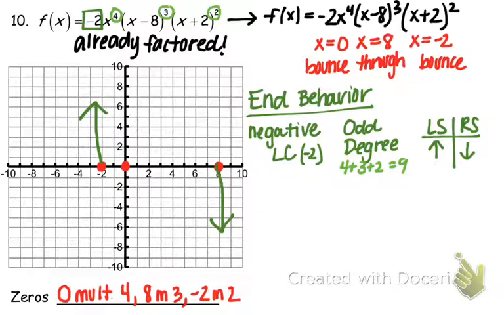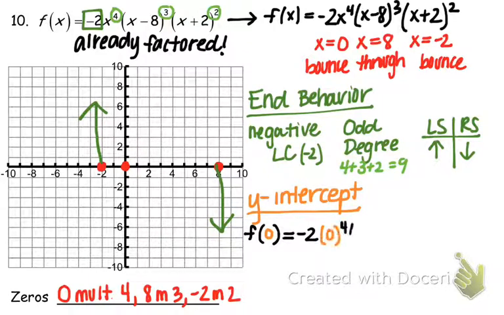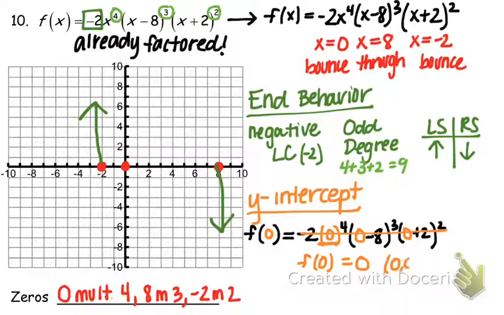Now we need to figure out our y-intercept. Now in this case we actually know our y-intercept already. Our y-intercept will be at the point (0, 0), because if we have an x there, then that means our y is 0 at any of these x coordinates. But just for a visual, if you want to find the y-intercept, you plug in 0 for all of the x's. In this case, in that first term there, negative 2 times 0 raised to the 4th power, that will be 0, which makes everything it's multiplied by be 0 as well. So f of 0 is equal to 0. So our y-intercept is (0, 0), like we already knew.